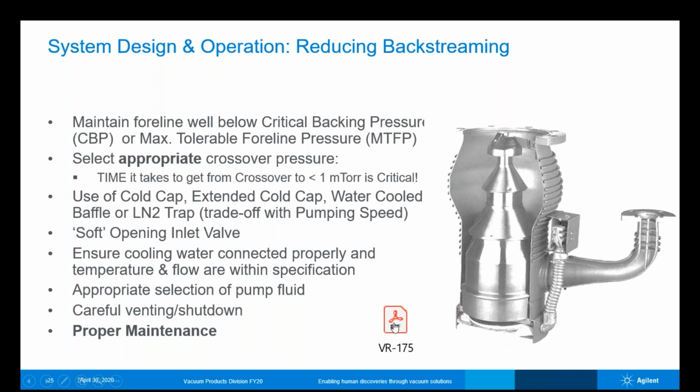I'm just going to briefly open one of these very old Varian technical reports. This is VR175, and it describes some specific steps that customers could take to try and mitigate the effect of the incoming gas stream on those gas jets. It doesn't look like that file is going to open. But if any of the audience members want a copy of that report, we can send that out separately under separate cover. Simply use the email at the end of these slides.